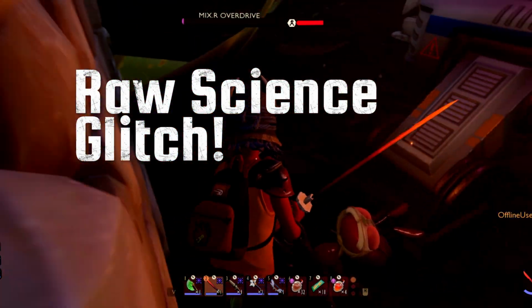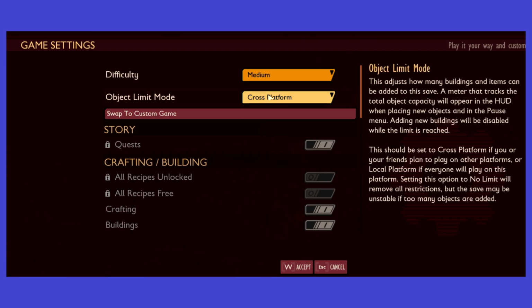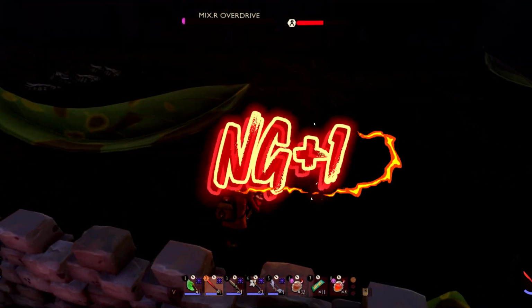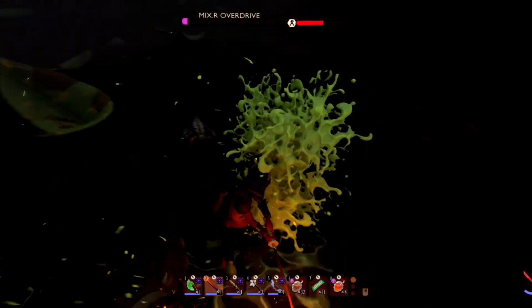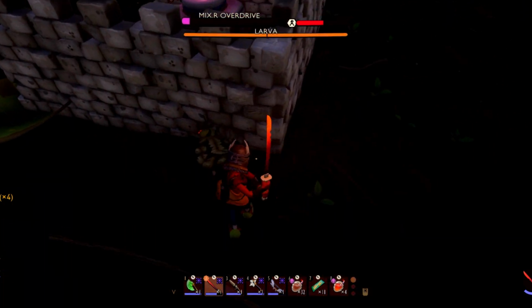So firstly, you have to be on medium or low difficulty. This will not work on mild, so you've got that. Secondly, you obviously need to be on New Game Plus 1 or higher, and apart from Raw Science, you'll also be getting infused ooze and obviously the parts of the insect that you will be killing in the mixer.